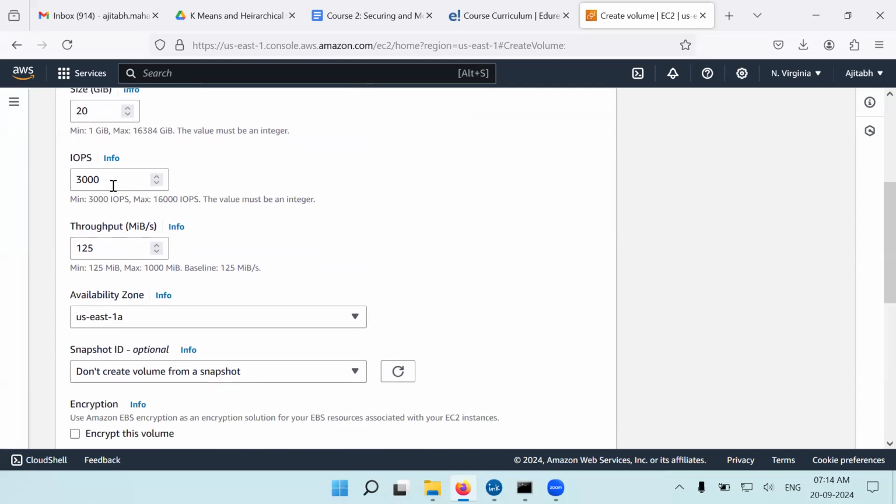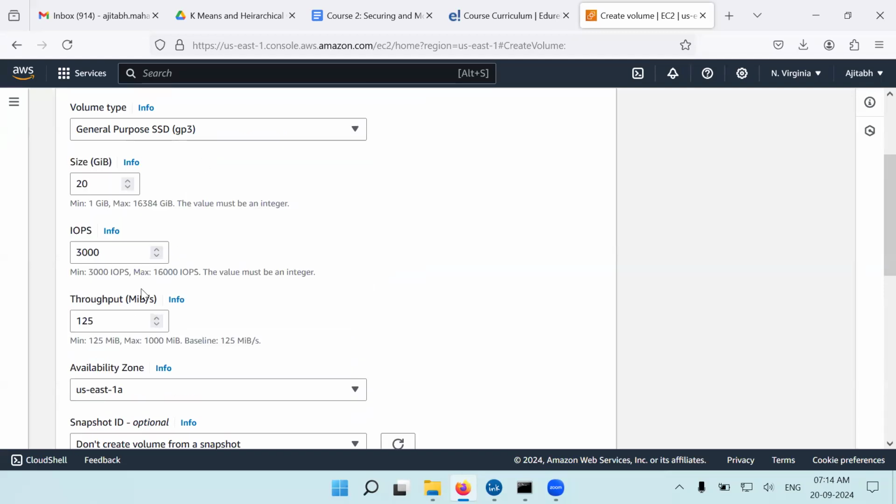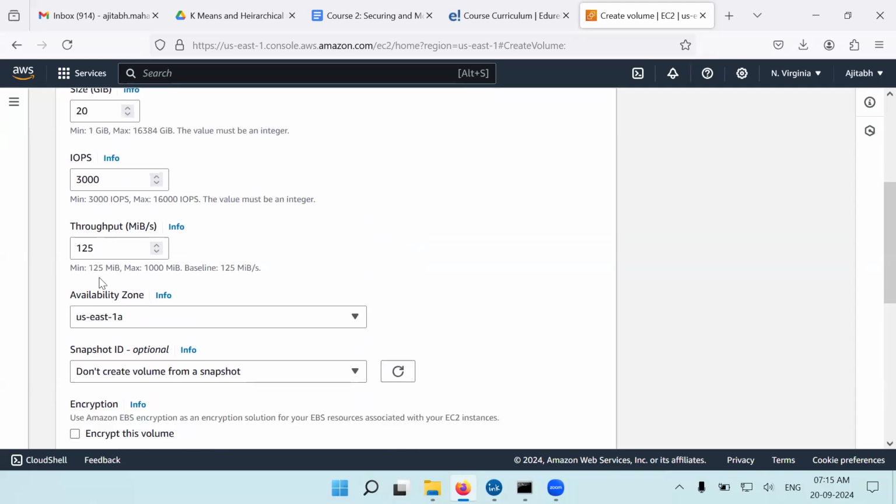And you can just see the IOPS, right? It is the minimum IOPS that I can have in GP3. It can go up to 16,000 IOPS. That's too much. That is why I told you these generations are very good, right? And if I choose GP2, this is a fixed 3000 IOPS. I mean it is burstable to 3000 only. Can you see the message? But the second generation of general purpose gives you a maximum of 16,000 IOPS. It's too much, right? Okay, and then you can see the throughput. Yeah, it's MBs per second.